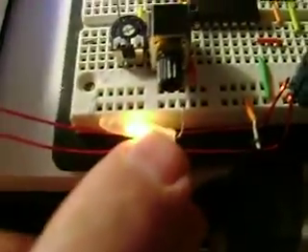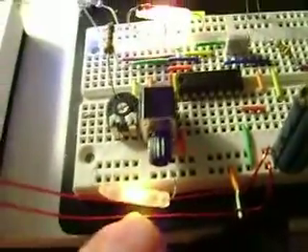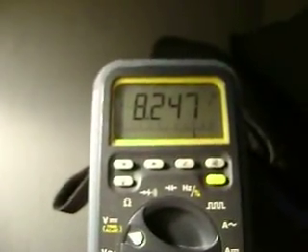That way I can experiment longer. We got our first bulb here - same brightness as it always is. The batteries can produce more than one amp easily, so I feel good working with this power supply. It just seemed to work out perfect for what we need. So we have an LED with a resistor on it, we got our bulb over here, we got the fan running. We have 8.2 volts on the output.